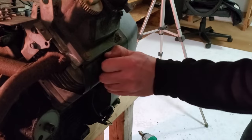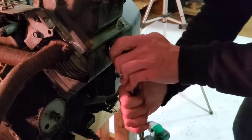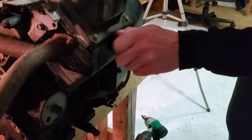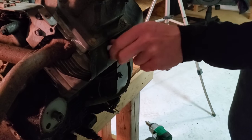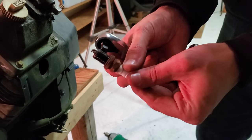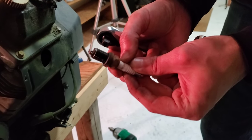Well, this is finishing draining out what we will call oil. Really, it looks like pond sludge. Let's see what we got going on in this spark plug hole. Very long threaded plug. There it goes. Oh yeah, it's got rust growing all over it. This keeps getting better and better.